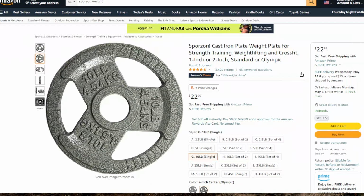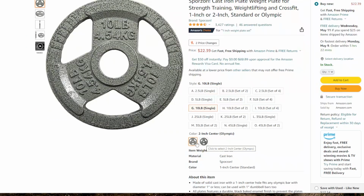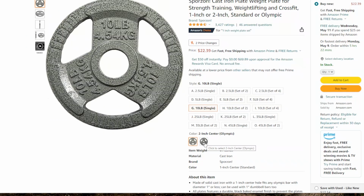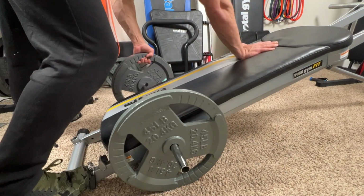I really like them. Not only are they the cheapest weight plates you can buy on Amazon, but they also come in different diameter sizes in the hole, so you can get 1-inch or even 2-inch sizes. This is obviously ideal for using the weight bar attachment for your total gym. I've gotten a 1-inch 45-pound plate that I think works out really well, but I've also found that if you have the 2-inch plate and you put the 2-inch plate on the inside and the 1-inch plate on the outside, it works out well. But since I have the barbells, I didn't want to buy all these extra weight plates, and since I'm spending the money, I like the idea of interchanging the two.